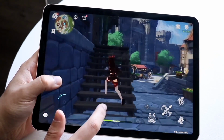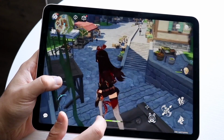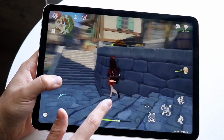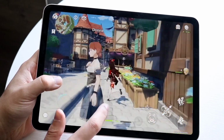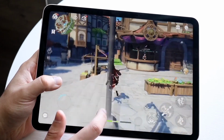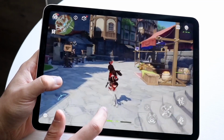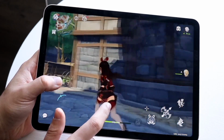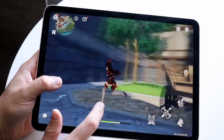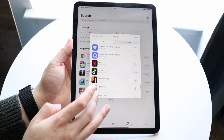Now, I think there's also going to be some improvements to universal control. I think that's going to be another thing. And I do think there's going to be stability, maybe speed improvements here and there. But I really do think if Apple ends up bringing some sort of Mac applications to iPads, people are going to be super, super happy. It's weird because we haven't gotten a super crazy amount of leaks this time around, but I still think it's going to be a pretty big update for the most part. So that kind of covers it.